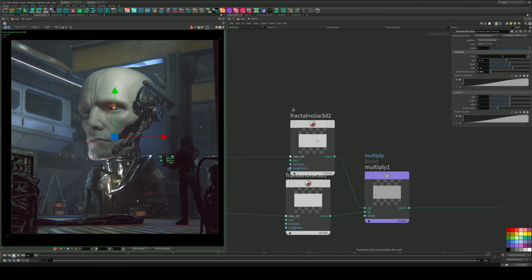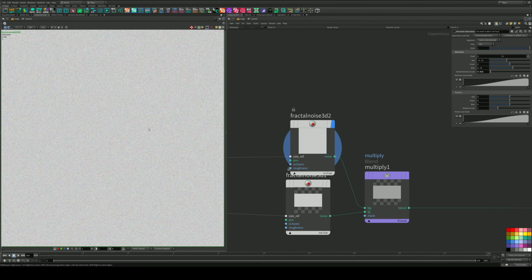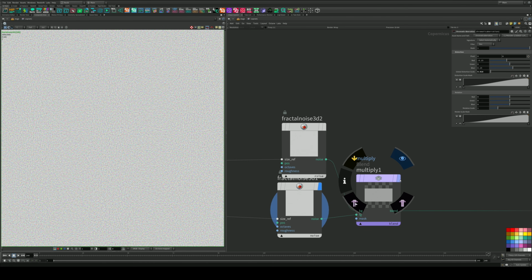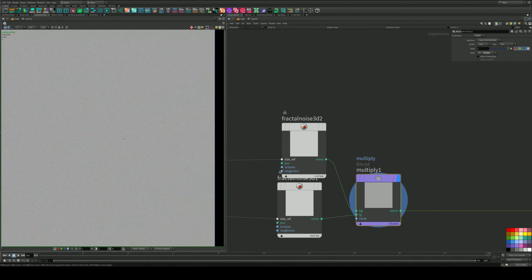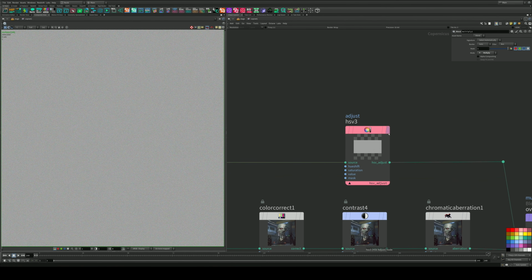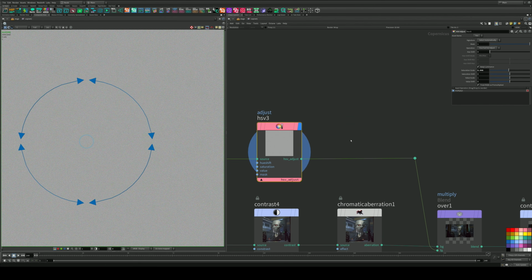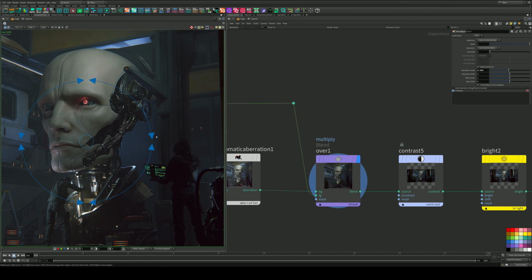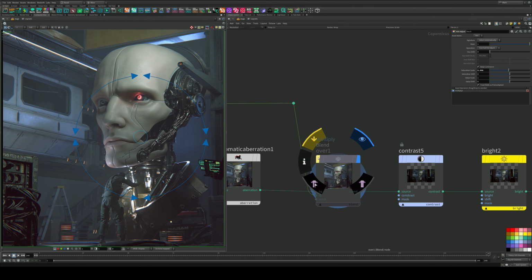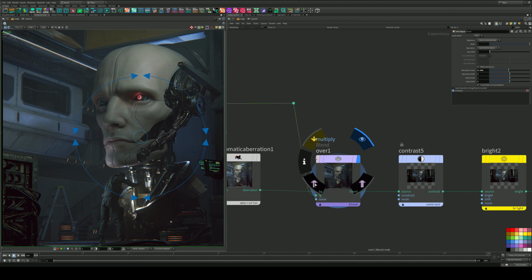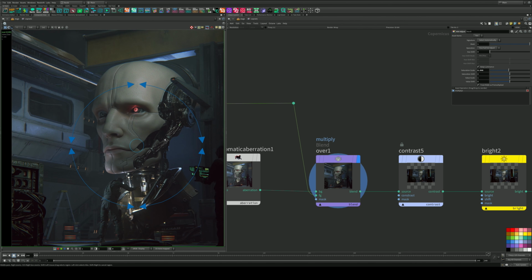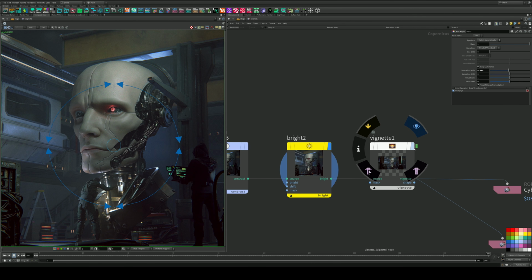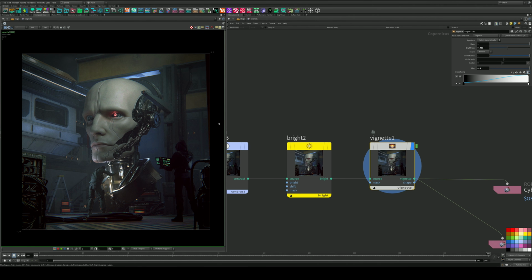And then right here we have 2 fractal noises at a really high scale distribution. And then here we have a little bit bigger, and we blended those two in to get this kind of grain texture. And we're adjusting the hue, just lowering the saturation a bit. And then in here, we're compositing it over. So now we just got a little bit darker. So it started like this and then like this. But we're adding that noise that we like, that little film grain. And then we're adding some contrast, adding some brightness back, and adding a vignette. And that's pretty much our final image.